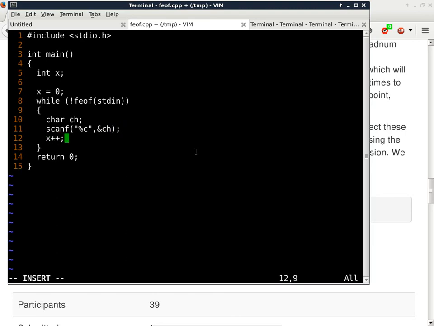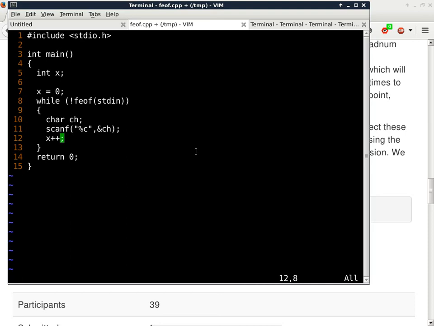But for every single time I read a character, I'm also going to increase x by 1. I could have used ++x, meaning exactly the same thing, because all I really care is x gets incremented. The value of the expression is not even used in this case, so it doesn't really matter. So what this program really is doing is counting the number of bytes or number of characters in a particular file, in the standard input file. Is that making any sense? Let's just take a look at this program and see if you guys have any questions.